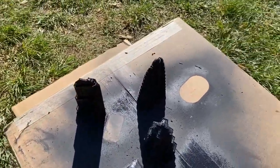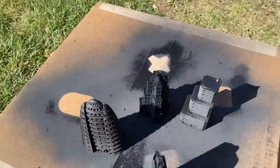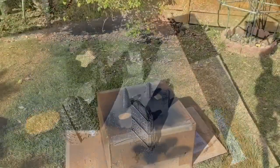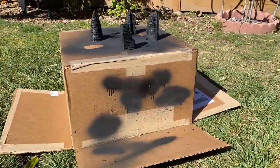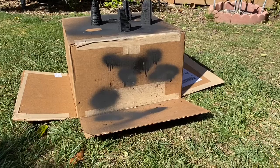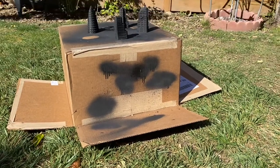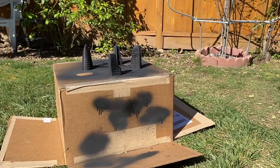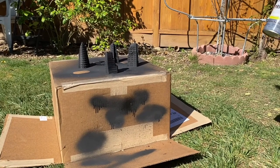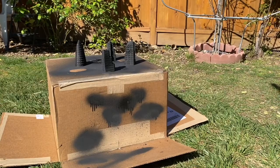You have to make sure you get the whole building — every aspect of your target blackened — because you're trying to just make it black. Ideally, you could spray from underneath angles as well, so that you can get the things that are covered up by overhangs from the underside too.